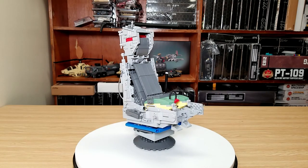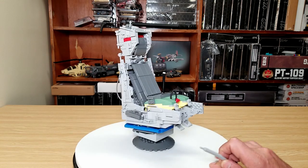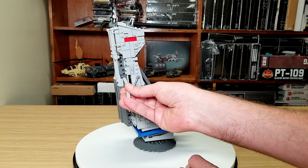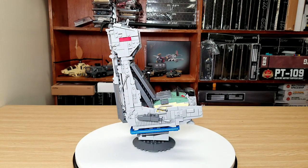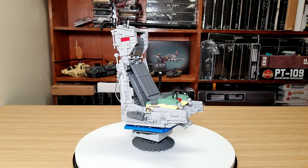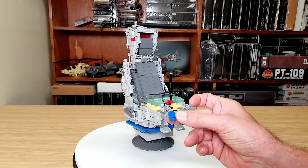Here's the completed build. I did run into one issue where I planned to use this part over here, connecting into this and then looping around and sitting in one of these holes, but it's the wrong part — I'll get the right one on the way. The only other thing missing is the seat belts, which I need to cut a couple rubber bands and make the seat belt — this is kind of the latch.